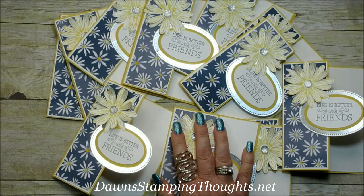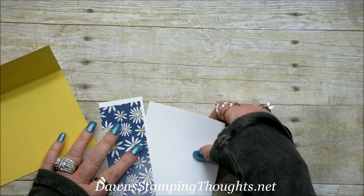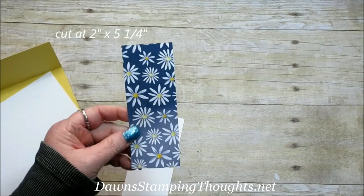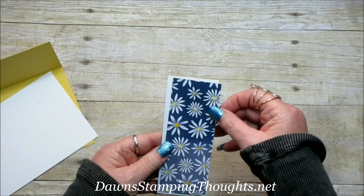Okay, so let's start with the Daffodil Delight. This piece is cut at 5.5 by 6.5, and then you're going to score it at 4.25. Then I have a piece of Whisper White, which is cut at 4 1/8 by 5 3/8. And then the new designer paper, this is called Delightful Daisy, and it's in the new catalog. And this piece is cut at 2 by 5 1/4. And then a piece of Whisper White, which is cut at 2 1/8 by 5 3/8. And this is going to layer right on top of the Whisper White, just like that.